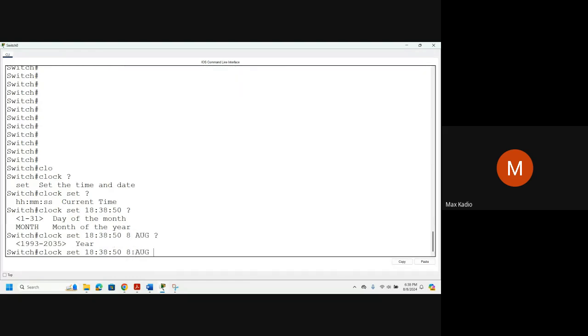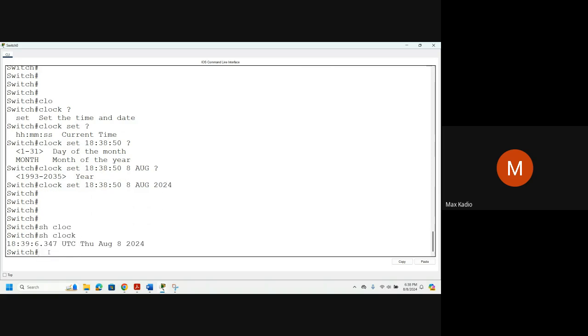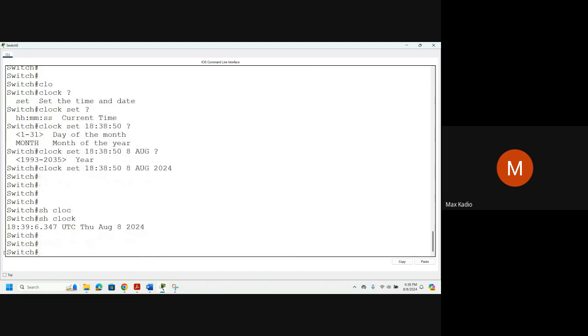Question mark. The year 2024. This is how we set up the clock on a router or on this switch. You start your question marks and we will guide you. Then you type show clock. Then this is the time that you set up.